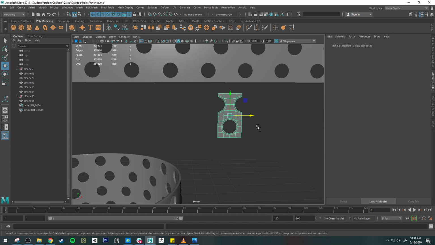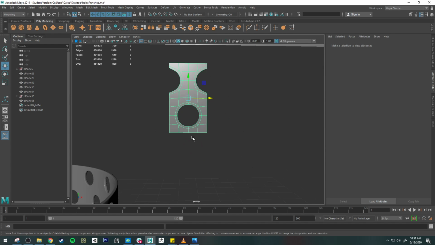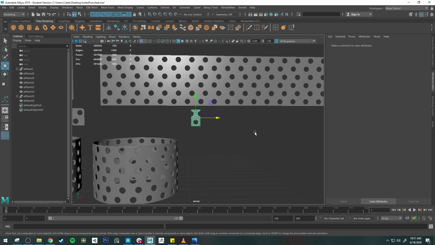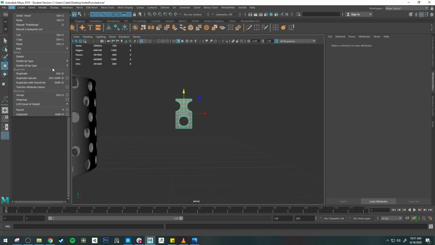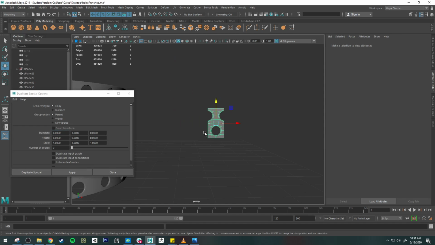Okay, so the way this works is I'm going to start with the cylindrical radial object, the smooth one. I'm going to first create essentially a mesh like this. I'm going to pull this down a little bit, just to give myself a little space. And I'm going to use a tool called Duplicate Special.